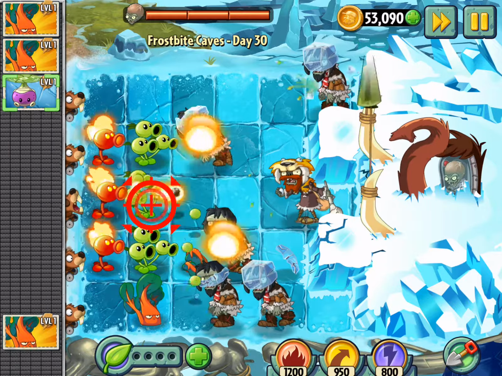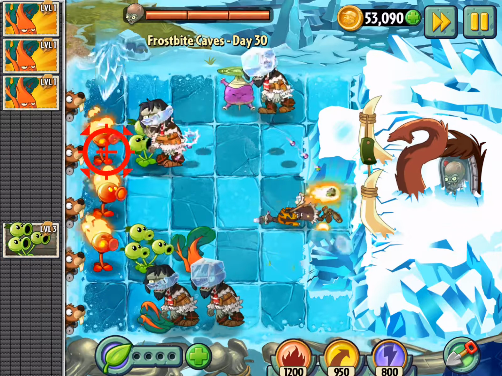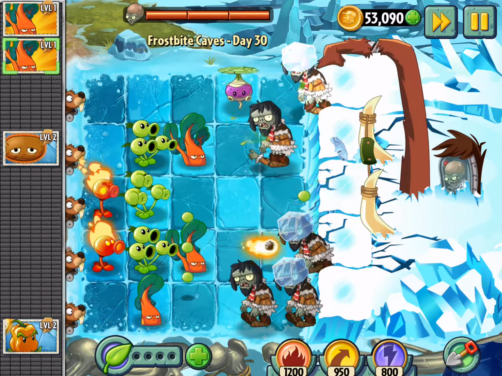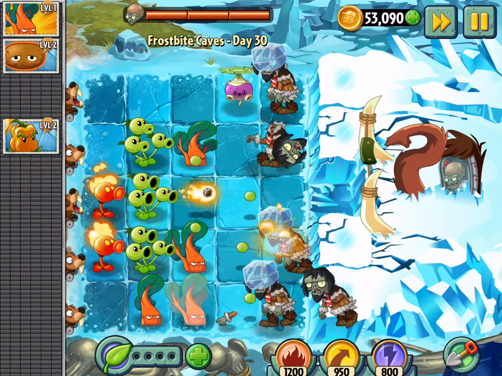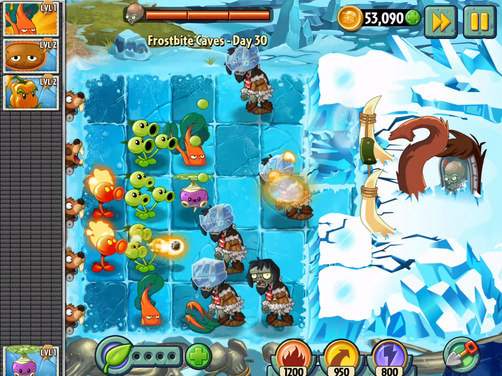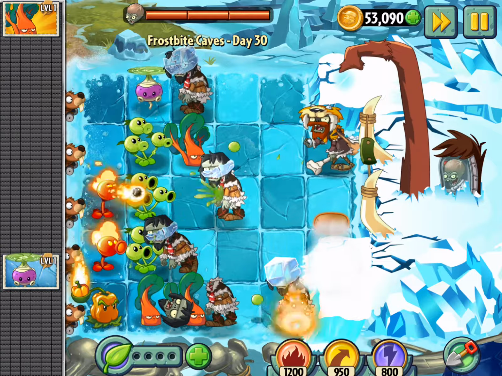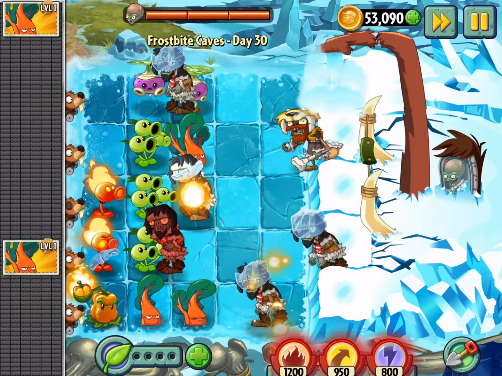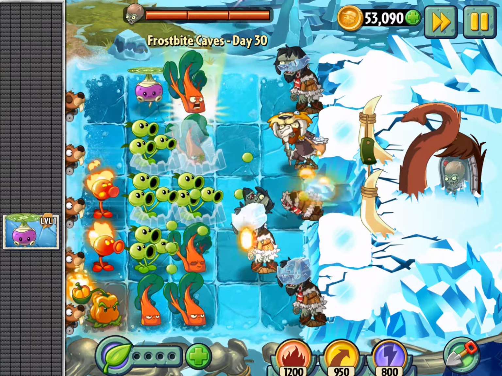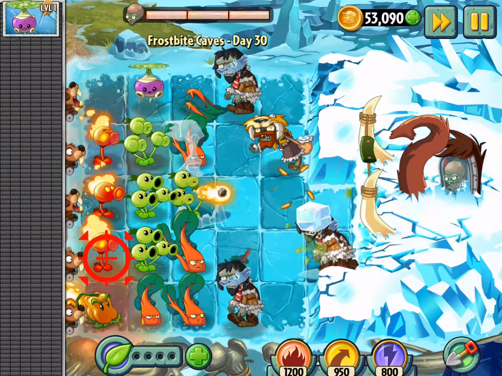Okay. Let's see. I kind of need one of these back, so... Yeah. Throw that away. Okay, Pepper Pult. That's nice, a Pepper Pult. Do that. I don't have any damage onto the Zomboss. Wow. Throw that back, back. Take way back. Okay, this is probably the hardest boss yet, now that I think about it.